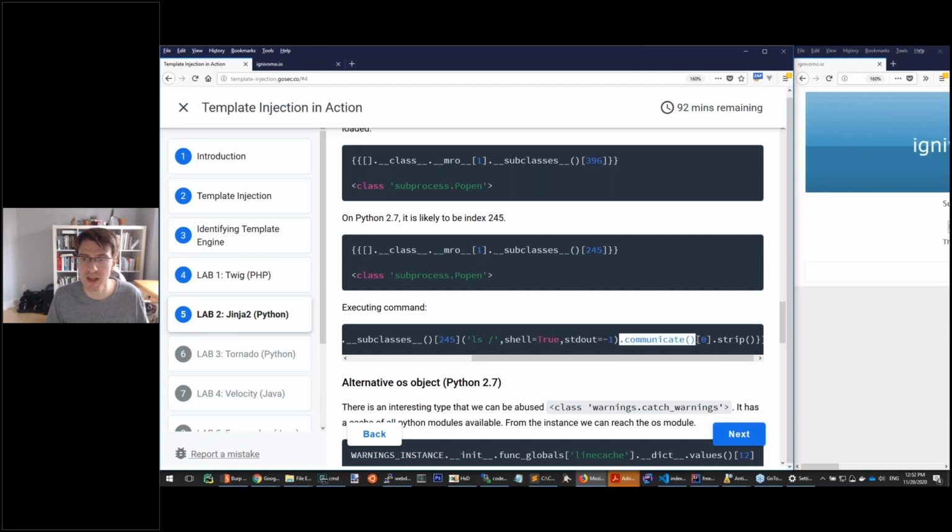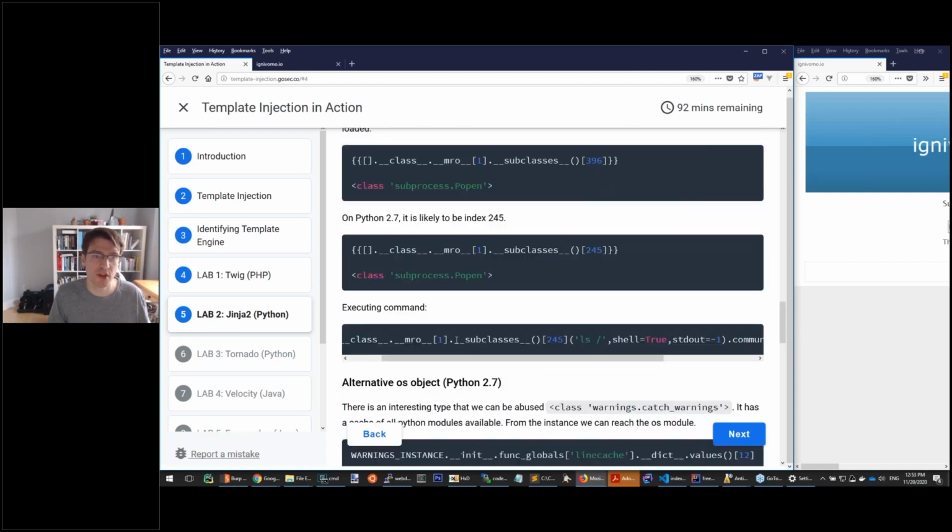And we call communicate. Communicate will basically do a syscall, exec, to execute the command, and then as a return value, we'll get the output of this command.